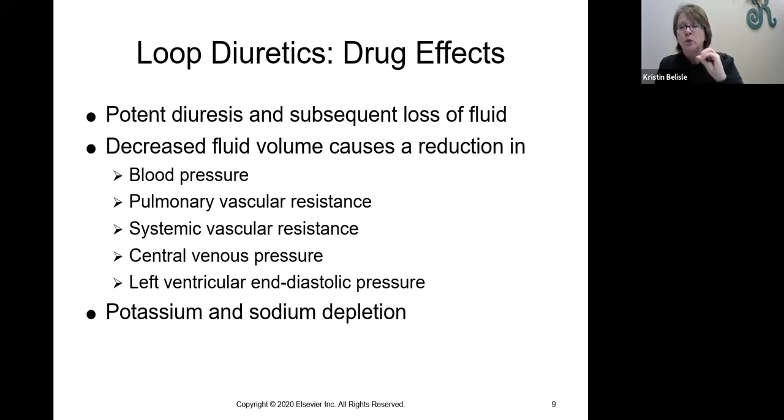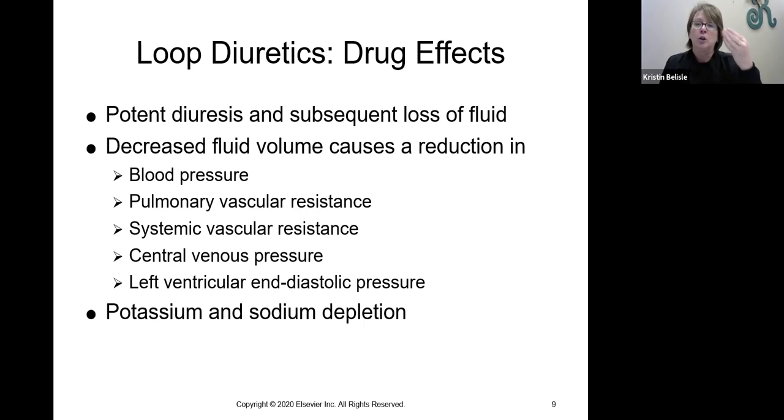And I want you to understand that, because left ventricular end diastolic pressure issues can cause that type of heart failure. So we love to give loop diuretics to heart failure patients, but, and there's always a but, it is a potassium and sodium depleter. Just like I said, when you think loop diuretic, think potassium waster. You're going to urinate it out. So what do you think as a nurse we should do? We should replace the potassium.